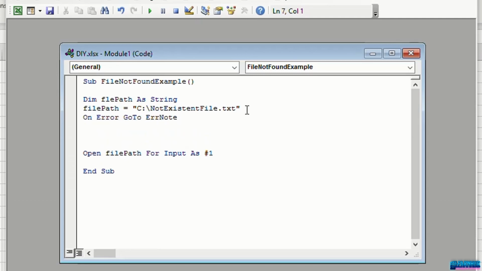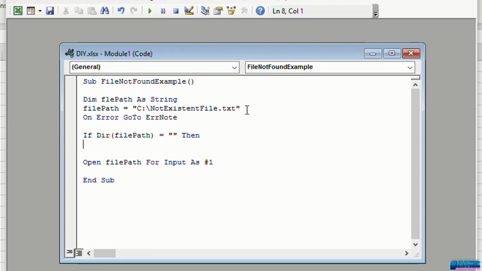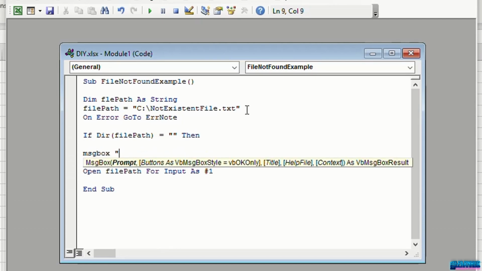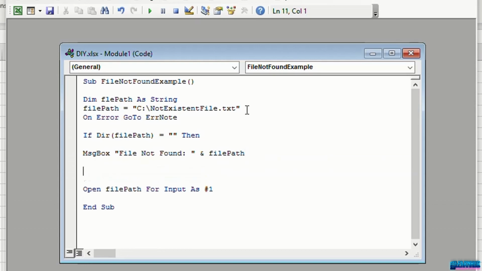We now say If Dir(filePath), which is directory file path, is equal to an empty string, then give us a message in a message box telling us "File not found" and the file path. Okay, then we Exit Sub.